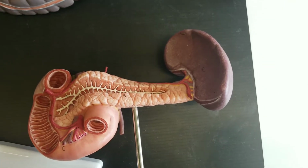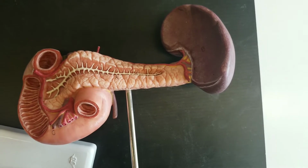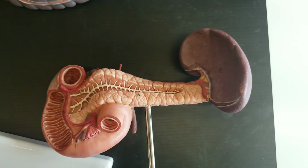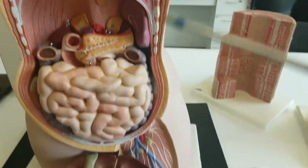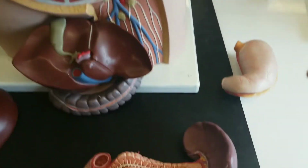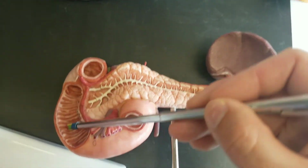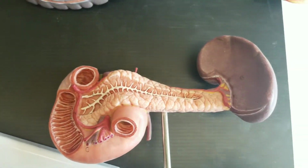What is the pancreas secreting? It's secreting from its exocrine glands, which are the acini, not the islets. The islets are endocrine. From its exocrine glands, it's secreting pancreatic juices, which serve to neutralize the acid that's coming from the stomach. The stomach can handle the acid because it produces a huge amount of mucus. The pancreas cannot. So it secretes base, some buffer to neutralize the acid. It also secretes enzymes. Lots of chemical digestion happens here in the duodenum. So you're secreting that into here to mix with the chyme that came from the stomach.